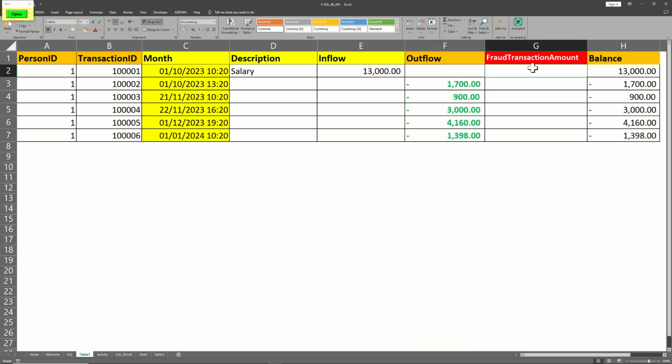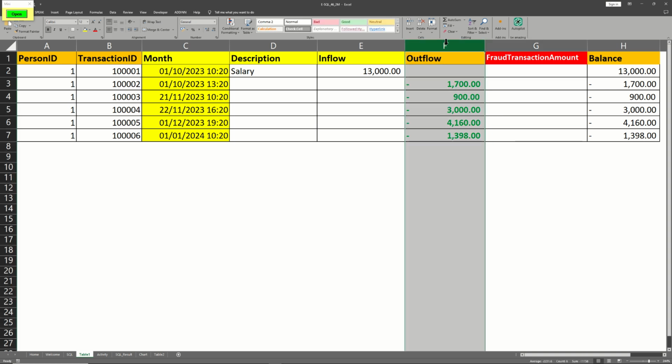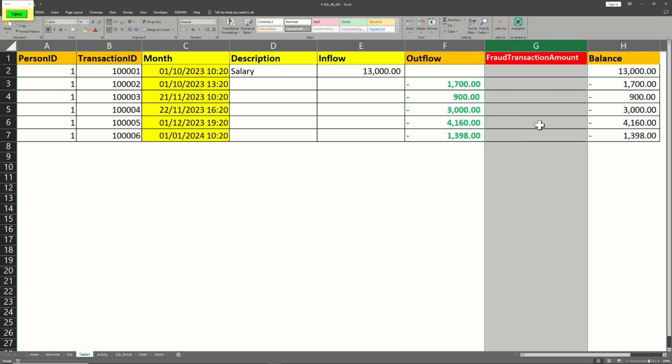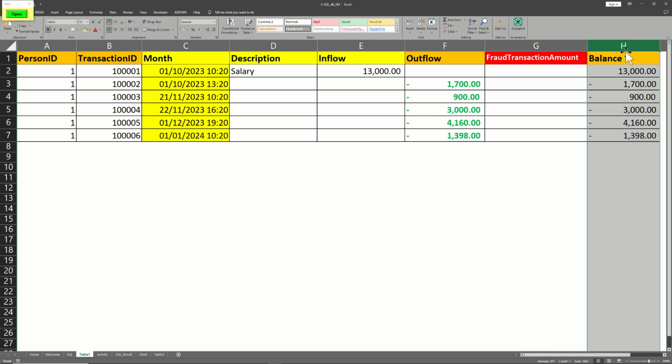All right, this column is left empty because clearly we need to understand the pattern of this customer first before we start injecting and testing fraud amounts. That's fine, and that's why the first step is to model the system we're going to use, how it's going to work. Now the last bit is the balance.